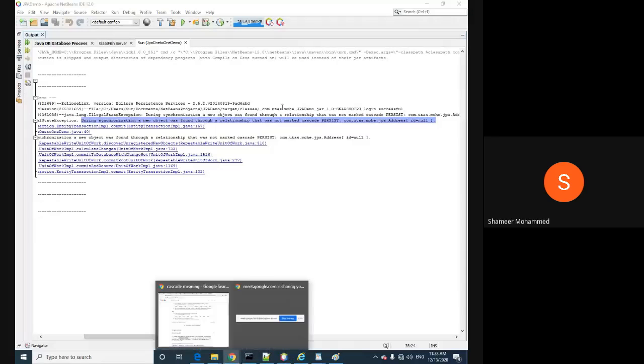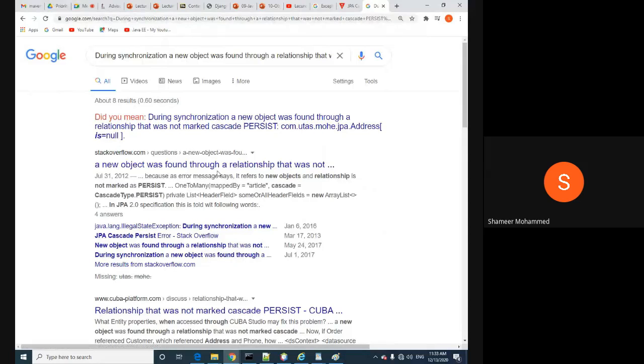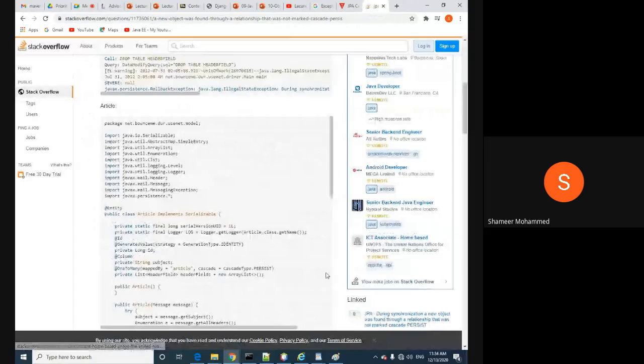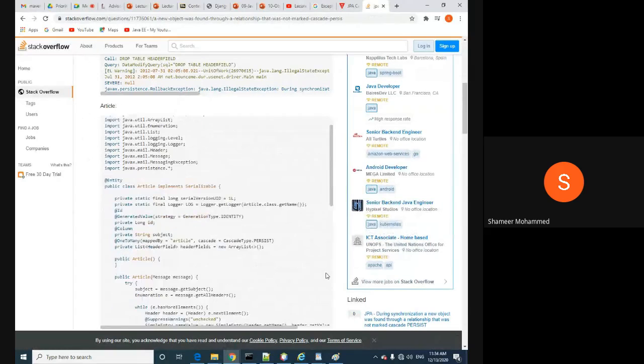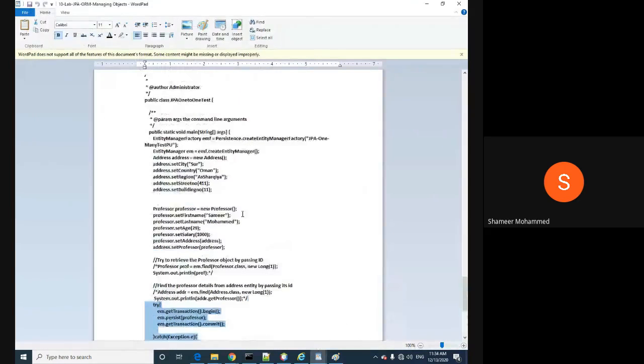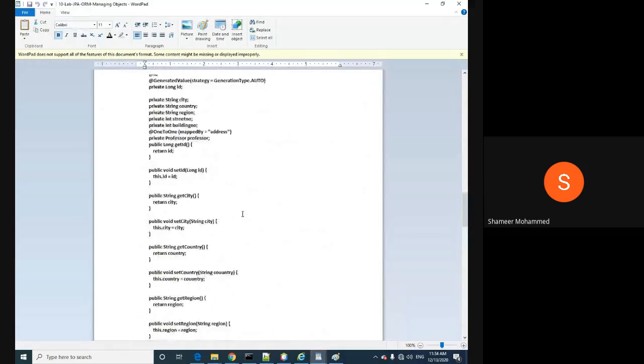I think the primary key is not getting generated. This one also you have to do.